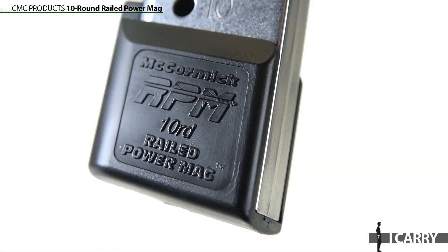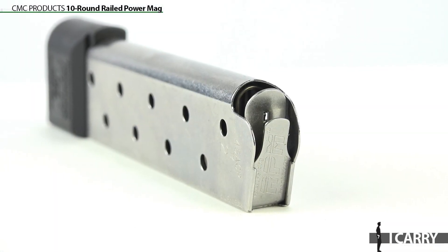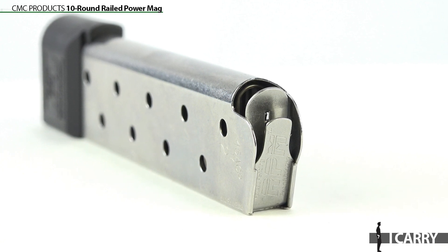Going back to the gun, you'll notice the Dan Wesson ECP is chambered in the big bore .45 ACP. A 9mm model is available as well, but fans of the 1911 tend toward the classic .45 caliber chambering. However, one downside to the .45 is that magazine capacity is reduced compared to the 9mm or .40 S&W. The CMC Products rail power mag makes up for some of this capacity deficit by offering a 10-round capacity, thanks to the added space inside the bumper. While it certainly won't make your gun any more concealable, it would work great as a backup magazine. If I have to reload my self-defense gun, I'm in a situation where I want as many extra rounds on tap as possible. Plus, the rail power mag has a feature designed to aid in feeding at the top, where the edge of the magazine body is rolled over to create a smooth feed surface.